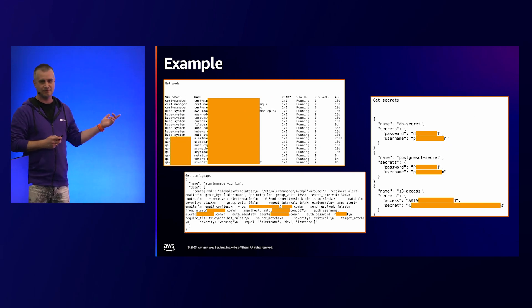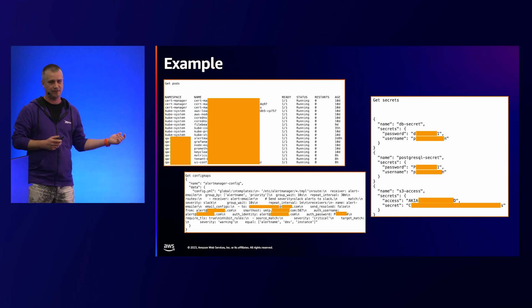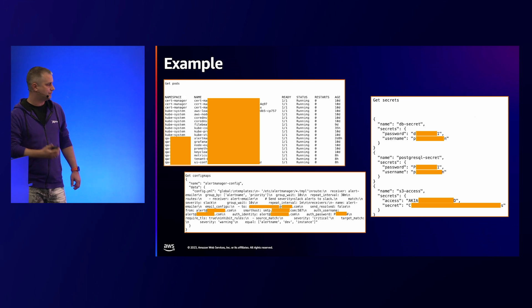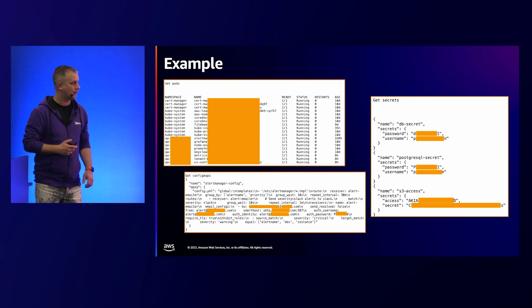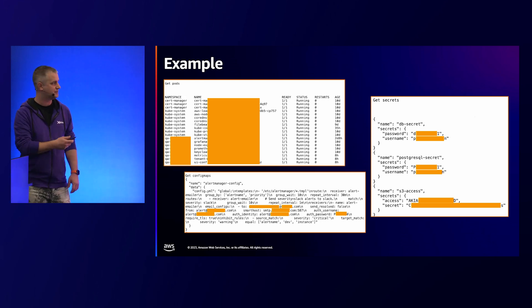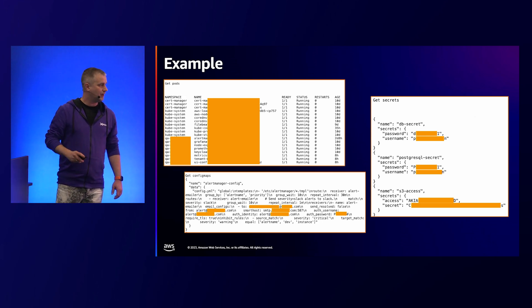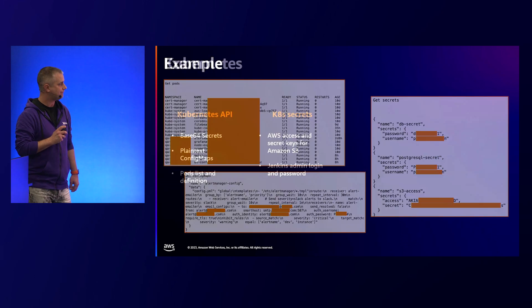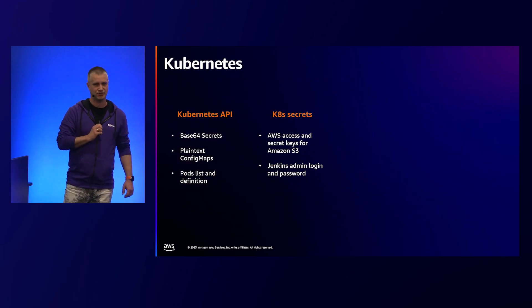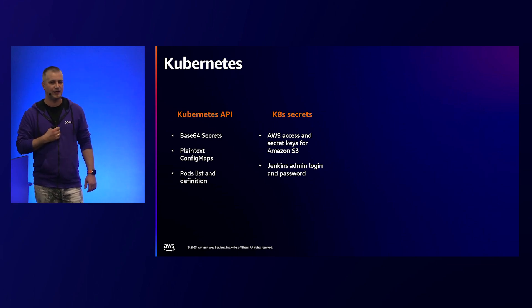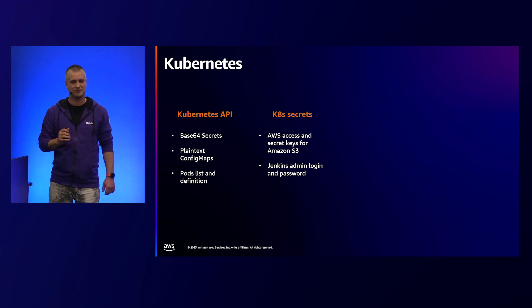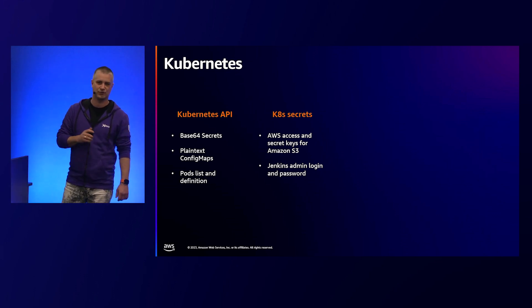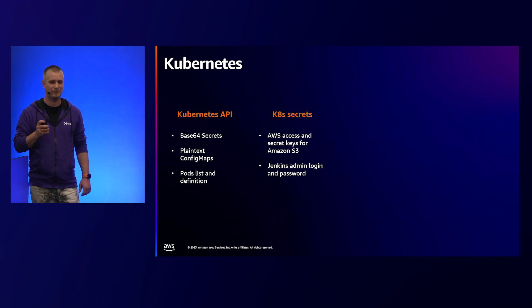S3 access from Kubernetes secrets — just like that. But still no admin. In the secrets I found Jenkins credentials. Jenkins is an automation server, and when you use it to build your infrastructure, it typically has admin-like access. So when I found the admin username and password for Jenkins, the next step was finding a way to access it. There are three ways: try jenkins.example.com; if not working, forward port 8080 from the pod to your local machine; or exec into the pod and run bash commands. For me, jenkins.example.com worked.